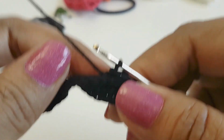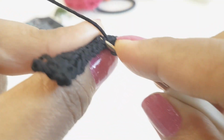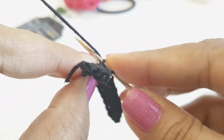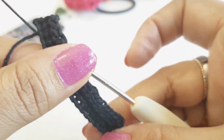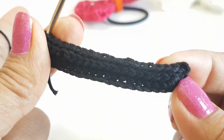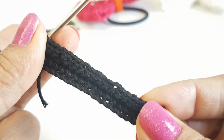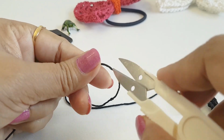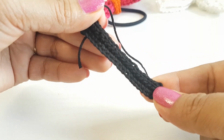When you work on these slip stitches, you need to work in the back loop of the stitch. So take your hook in the back loop, make one slip stitch, then in the next, so like this you will get this texture. So complete row number 3. So I'm done with a total of 3 rows, 2 with one slip stitch and for starting one with one single crochet. Now just make chain 1, pull this thread and cut with some margin. So we have this center part.